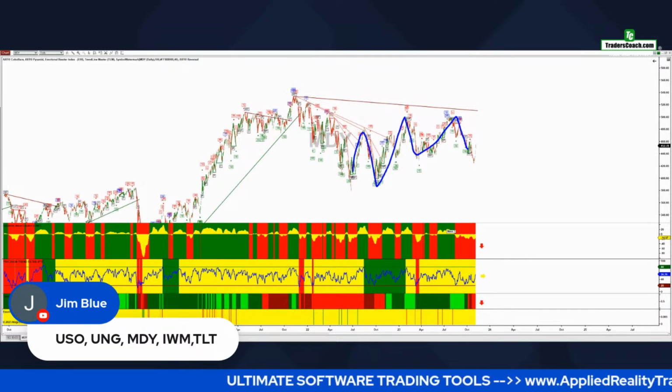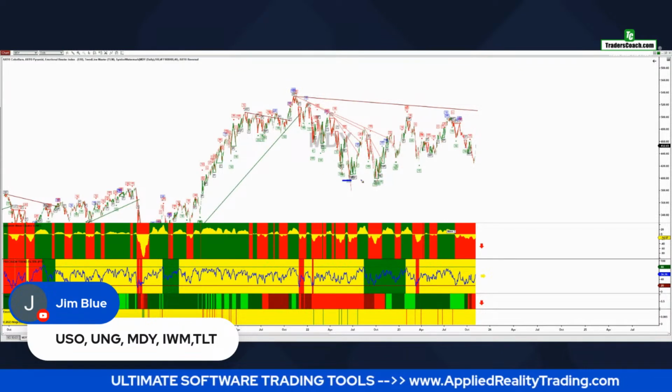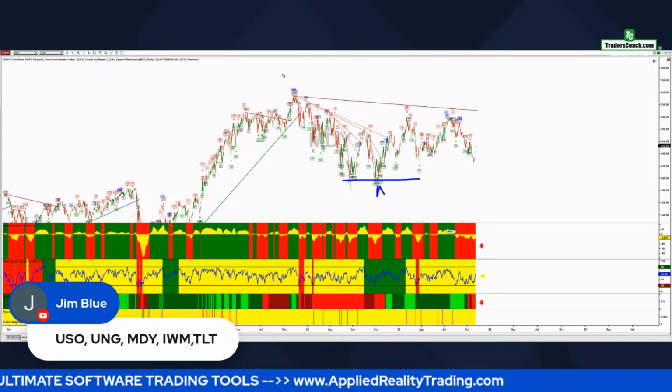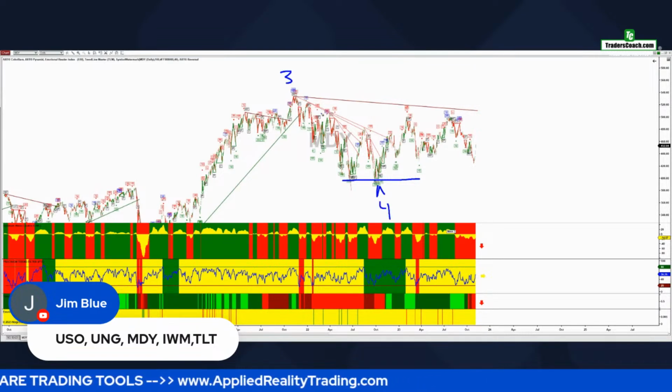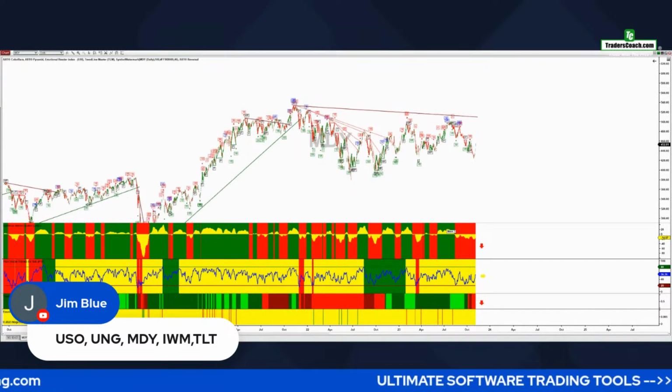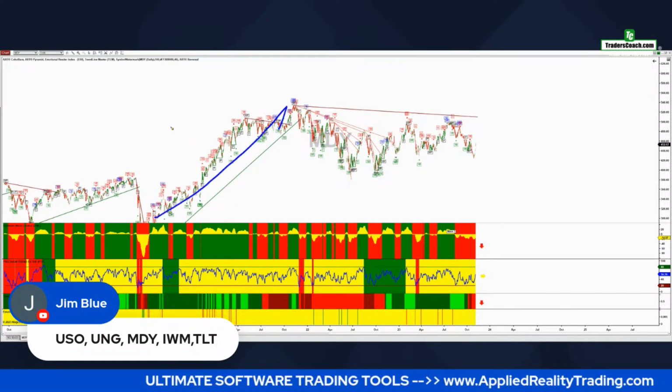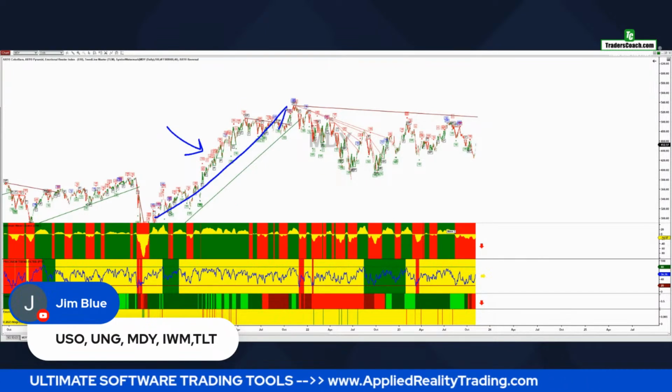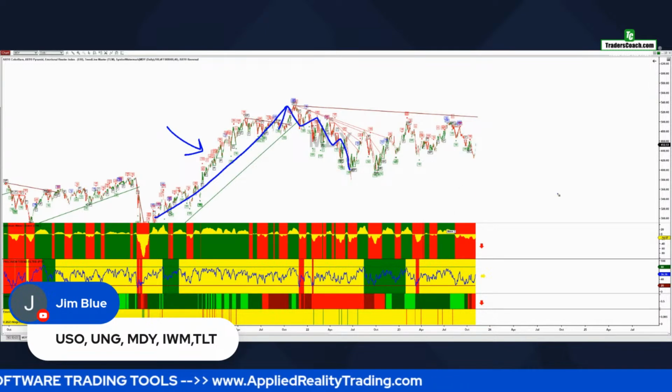Now, with that said, you have a bottom possibly here. So if this is maybe a 3, you may have a 4, you may be in that situation. Hard to say, because it's not a very clear chart. But this wave here is definitely an impulsive wave. There's just no way you can miss that. Look at the slope. And then profit taking, messy profit taking.